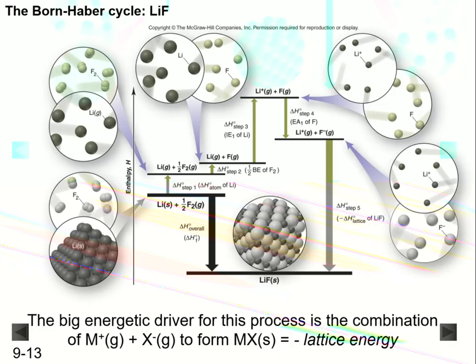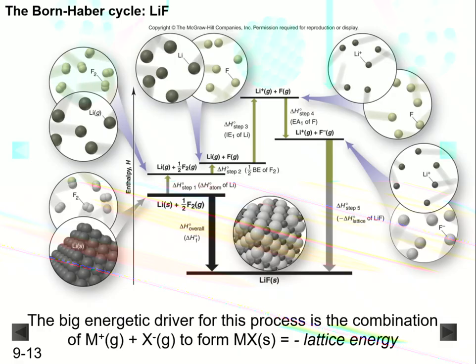The last step is a very large step. So that's the biggest step in this figure. In our figure, we have an arrow going downward that shows lithium plus gas plus fluoride minus gas goes down to form lithium fluoride solid. And the enthalpy for this process is minus what's called the lattice energy of lithium fluoride. So the lattice energy of lithium fluoride would be going from our very bottom black line, the lithium fluoride solid, in the opposite sense of that orange arrow, up to lithium plus fluoride minus, both as a gas.